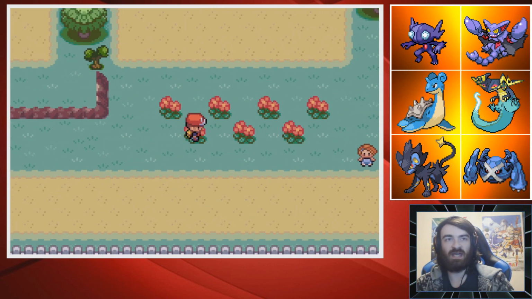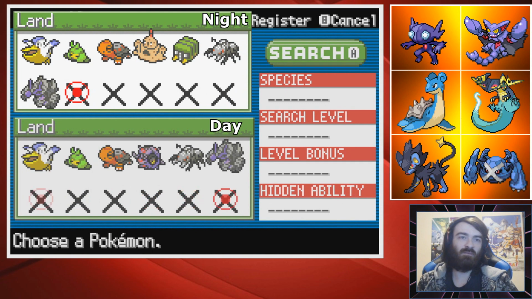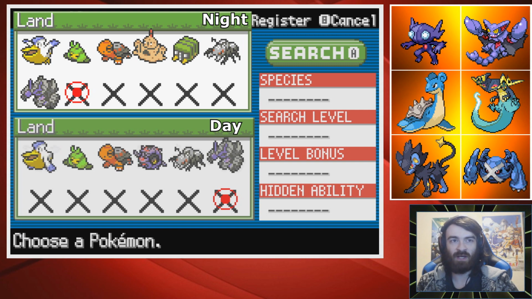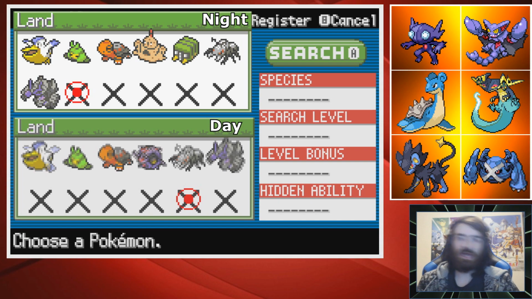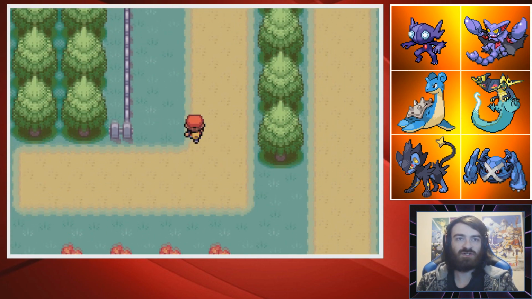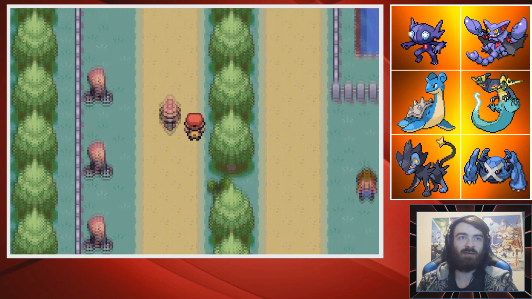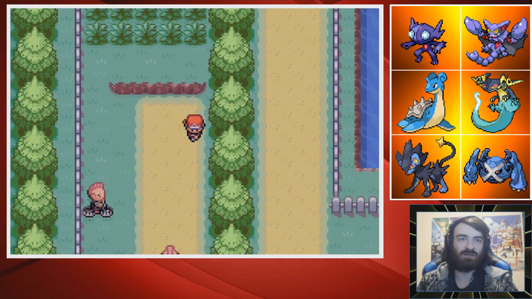Route 14. We have ourselves Dex Nav review. We have a couple of good Pokemon. We have Gliscopod. Overall, I'm not going to use any of the Pokemon in this route. Route 13 is where the good Pokemon are really at, but here's the day, here's the night, these are the Pokemon on this route. In case you ever get curious about where Pokemon are and don't have a table. I'm not just staying on that one for a super long amount of time though, because Route 13, which I believe is not this area, it is further up.